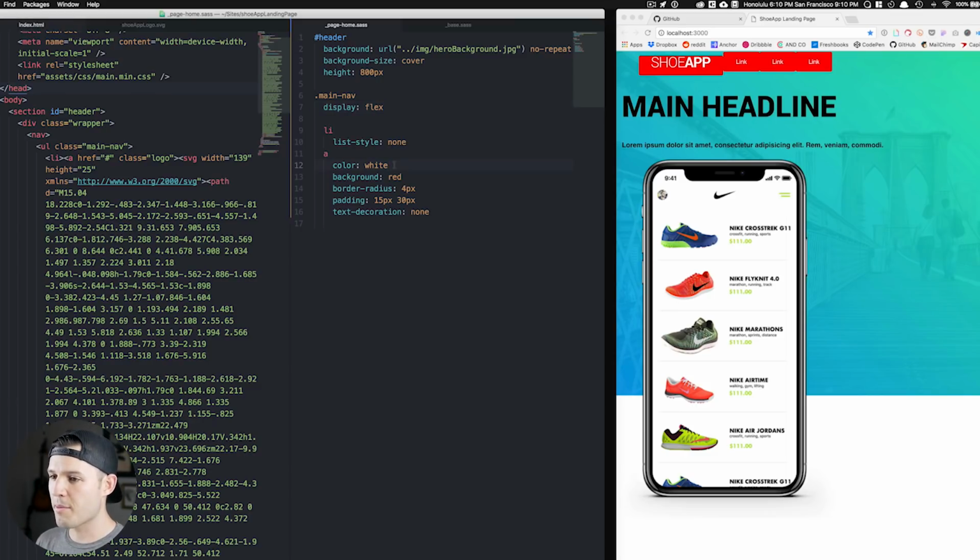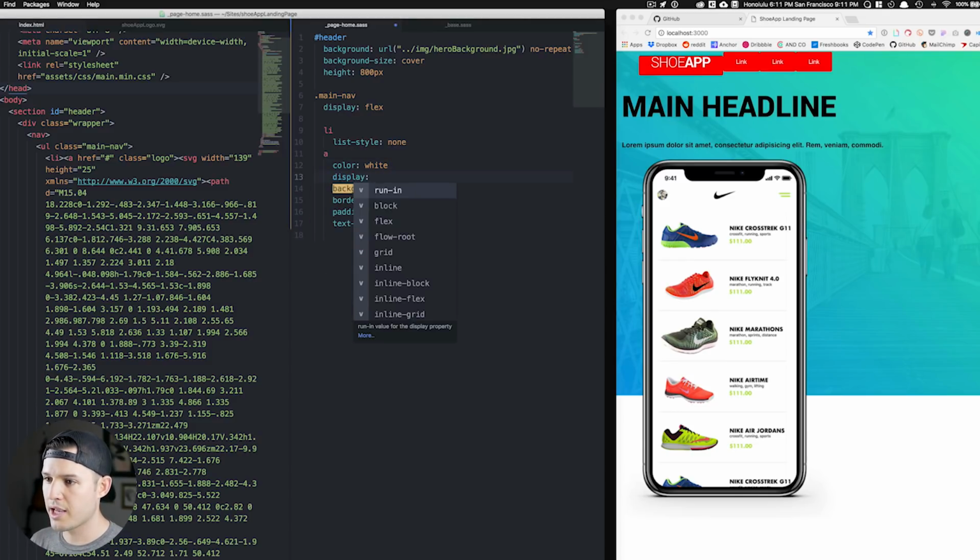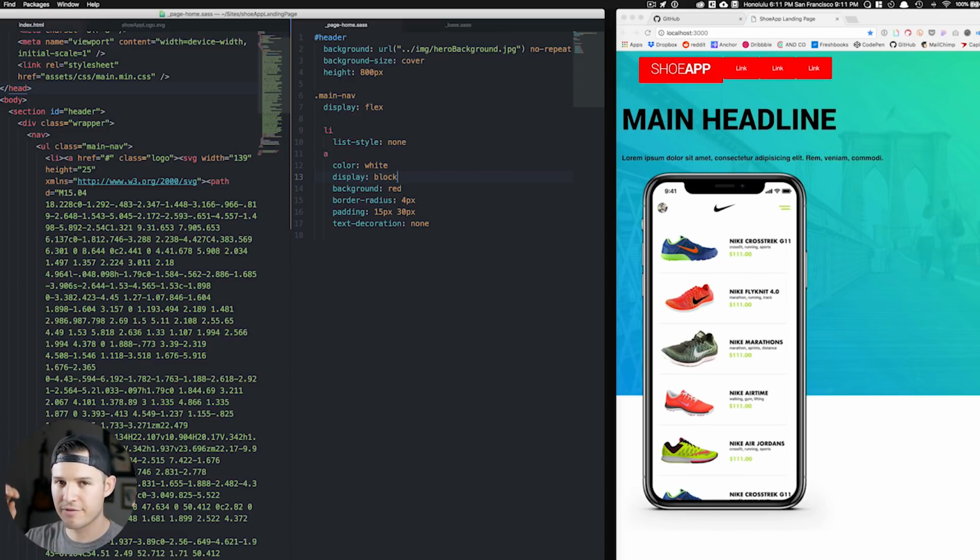Then what we need to do is come back into our A tag, and we need to display these in a block way, okay? That's gonna kind of shift everything up. And then what happens is when I pull the red off, oh my gosh, it's lined up. But we need to figure out how to space my links, my 3 actual nav items, over on the far right side of our wrapper, and keep our logo over on the left-hand side.